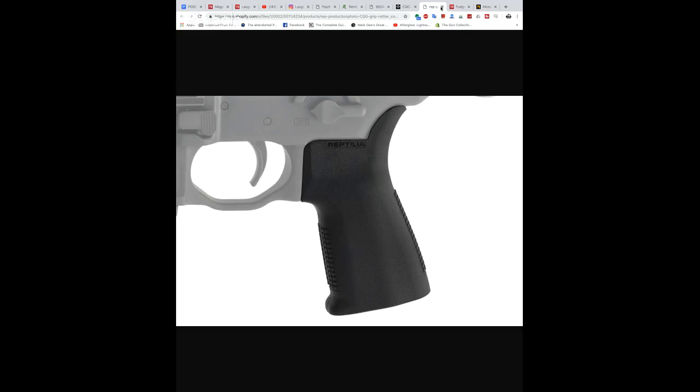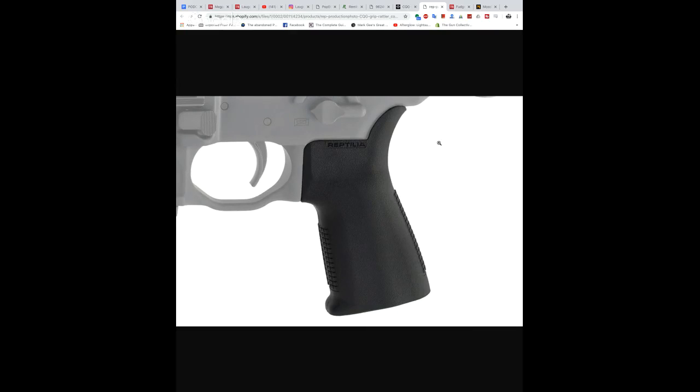Yeah, the best way I think you could describe it is it looks kind of like an MOE grip a little bit. It looks like if you put an MOE grip in the oven for a little bit, and it was kind of like a shrinky dink where it just shrunk down. And it had a baby with a B5 grip. Yeah, like it looks like melted ice cream style where it just kind of lost some of the definition. Yeah, that's what this looks like. That's actually a really good way to describe it. My brain does weird things. I'm sorry. That's okay.